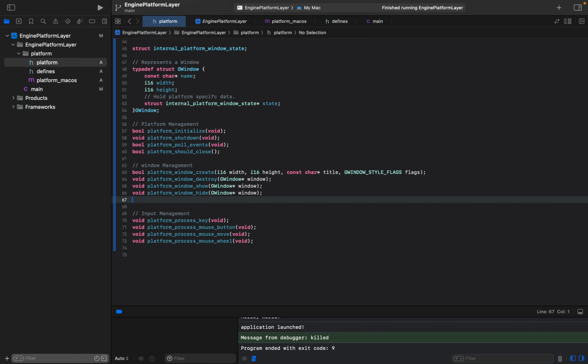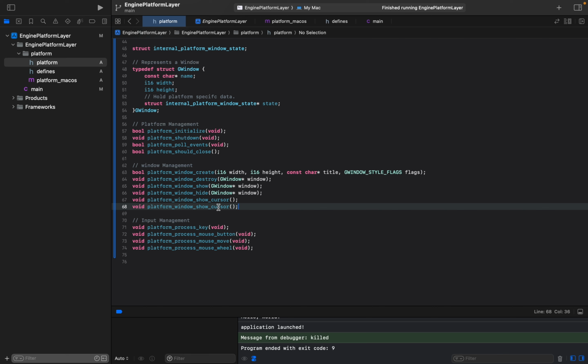So within our window management stuff here, we can do platform window, let's do show cursor first, right? And then we can do platform window hide cursor, and we can hide our cursor.